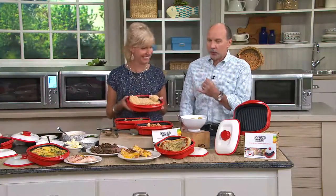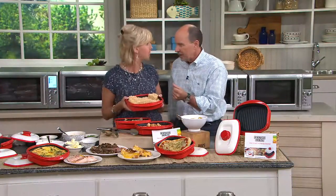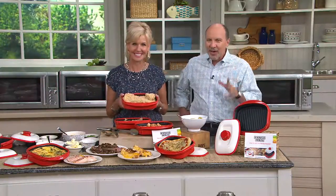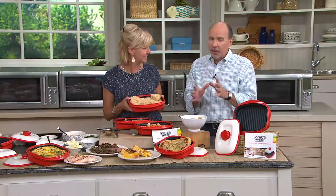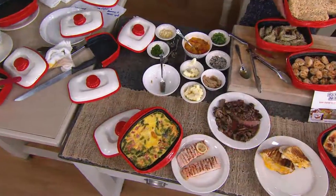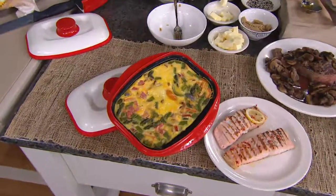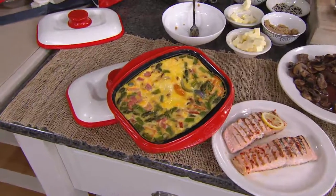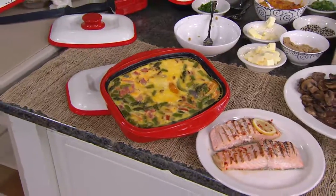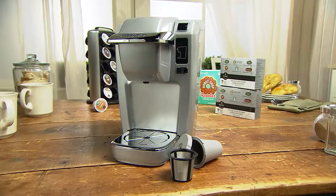It turns your microwave truly into an oven. You can do things you can do in your oven, but you do it faster, really easy, and you're not heating up your whole house. Close to 3,000 of these have been ordered today. We're busy on the phones — please be patient. This is a hot pick — a great product that's been very popular. Thank you, Dawn Madgett. The Range Mate three-piece set, non-stick microwave grill pan, item K38132.